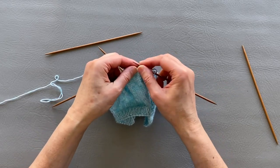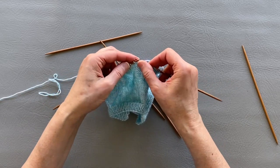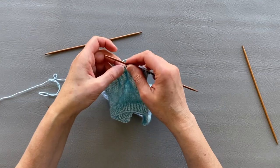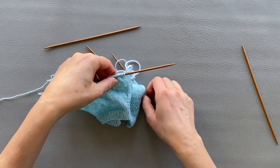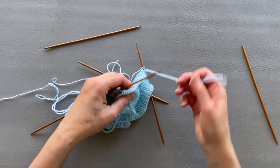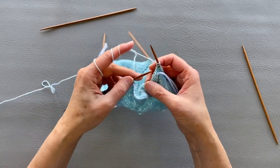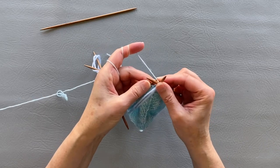And some of you are probably knitting with circular needles, so you can do the same thing. You can knit with circular needles, but don't forget to use the magic loop, right? So you would have a loop in here when you are knitting. I think that's about half of it. Okay. And this way I can easily knit in the round. So I added one stitch right here, right there, and I will continue knitting, and I will tighten my stitches in here.